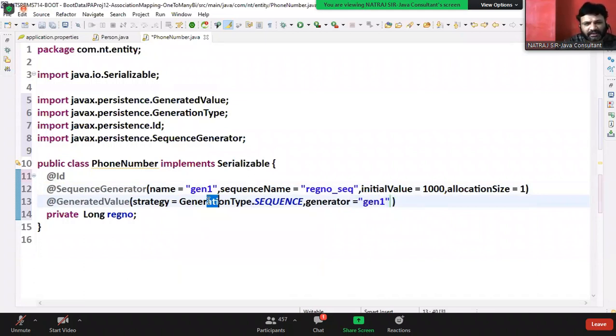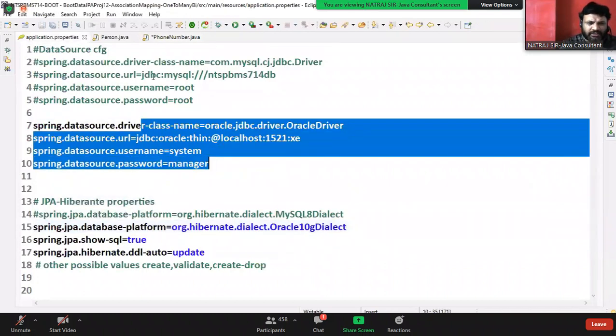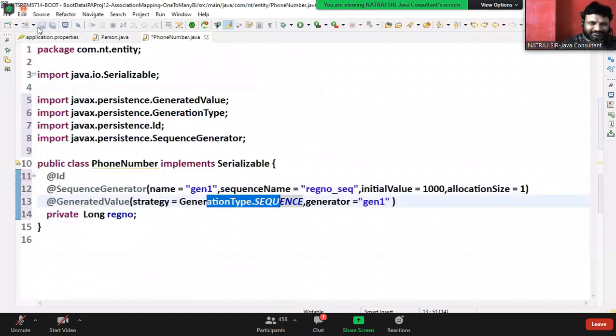Is that clear? This is the strategy. My database is Oracle. Long back I changed it to Oracle.